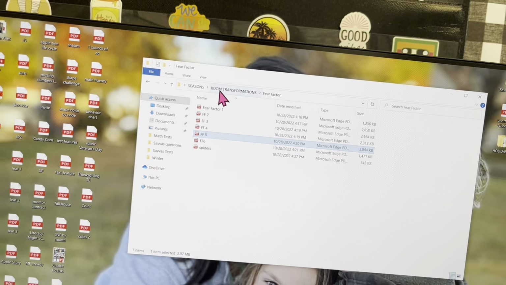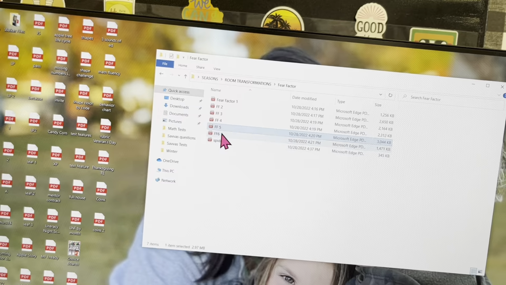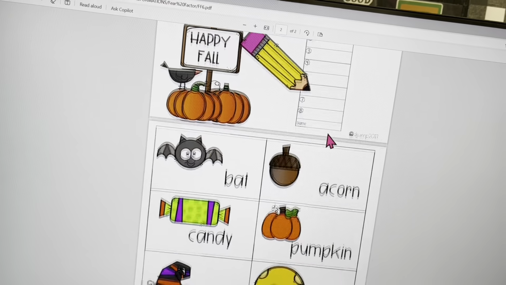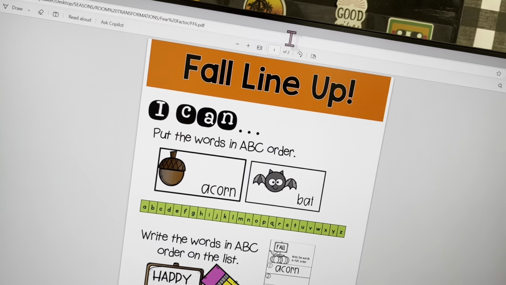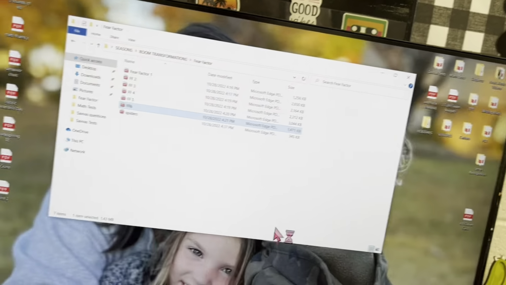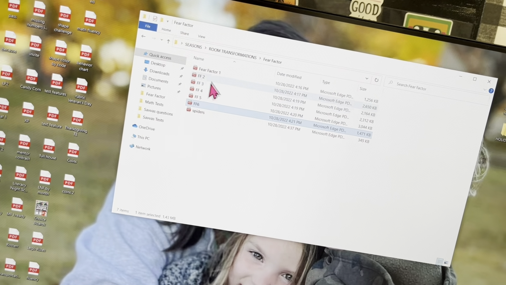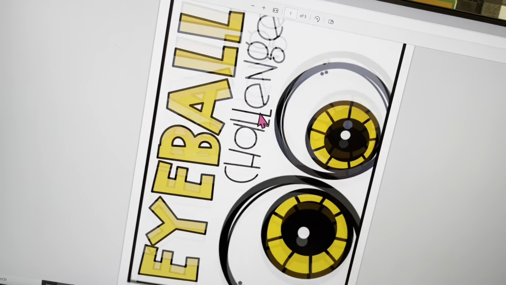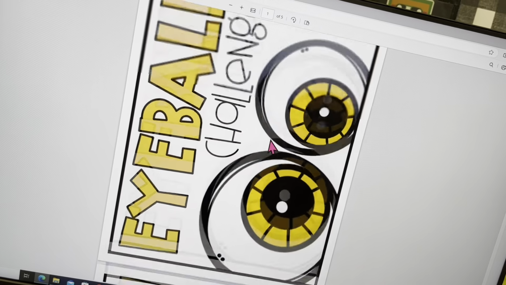Again, I just have a room transformation thing here, but these were all first grade ones that we found, and I had to change them for second grade. In each challenge bucket, last year we did them in paper copy boxes, but this year I did them in Tide container boxes, and in each box was whatever you wanted to put in it.